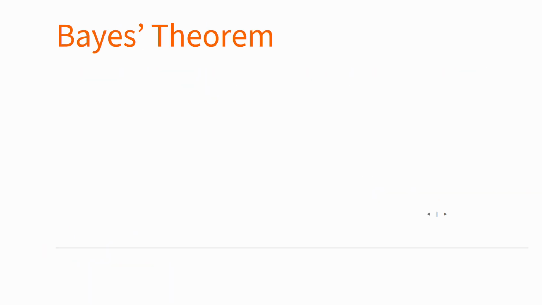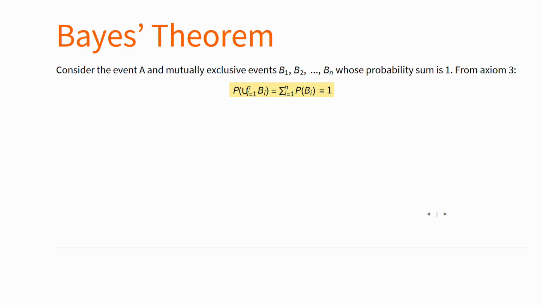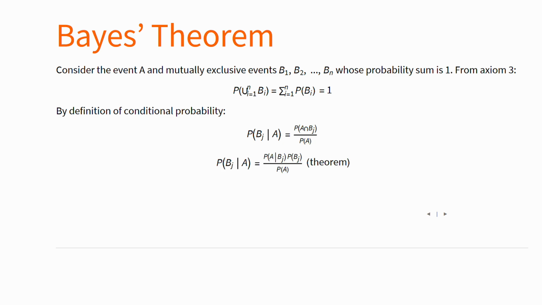Let's remember axiom 3 for a second. Consider multiple mutually exclusive events that partition the entire sample space. By definition of the conditional probability, you can make any of those B events into a condition. The probability of B index J given A is the probability of their intersection divided by the probability of A. By changing the intersection of a conditional, simply applying the rule again, you get Bayes' theorem. Then, since all of B is a partition of the sample space, the probability of A becomes the sum of the intersections of A and all B's, and so this leads to the extended version of Bayes' theorem.